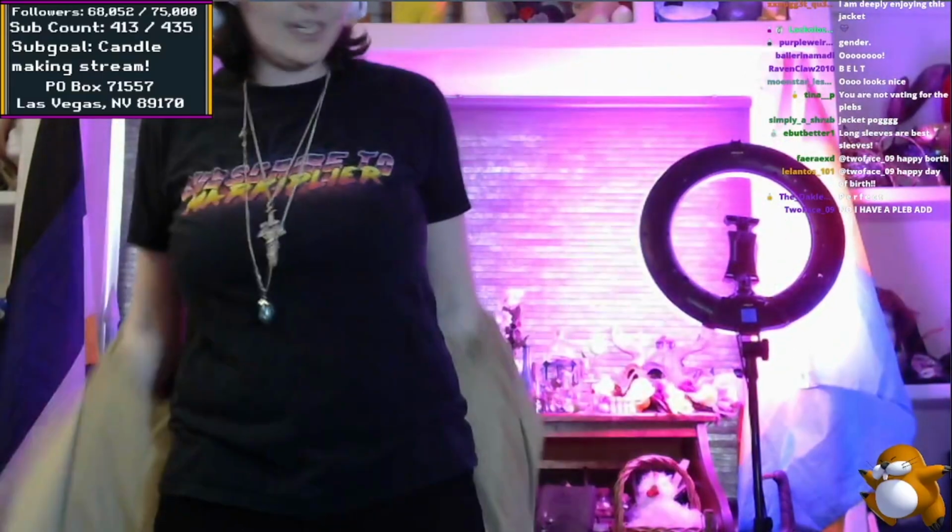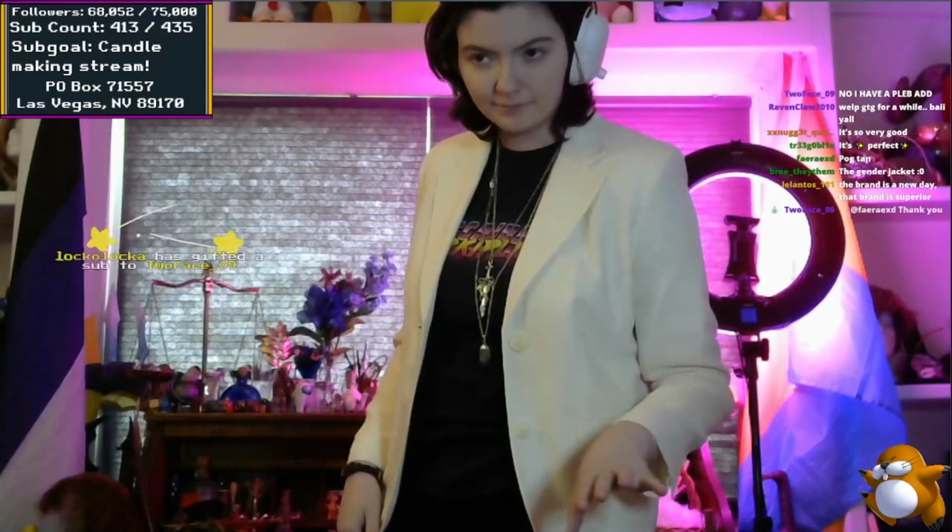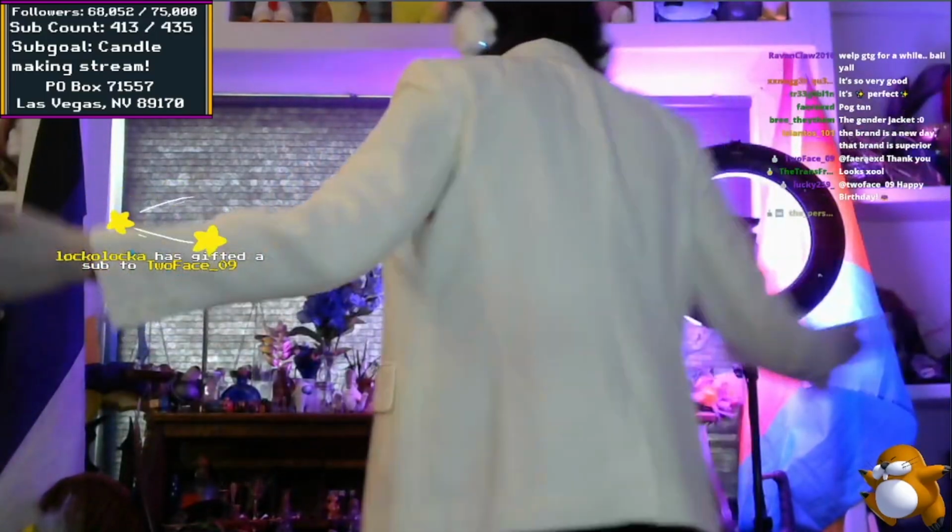So this is our first jacket we're doing. The second jacket we're doing is actually just a simple suit jacket. Because the probability that I will need a Sherbert suit is fairly high. So, why not just make one? So I had a white suit jacket, and we're gonna cut it in half and make it into a Sherbert suit jacket, just like the other ones. So that's number two.